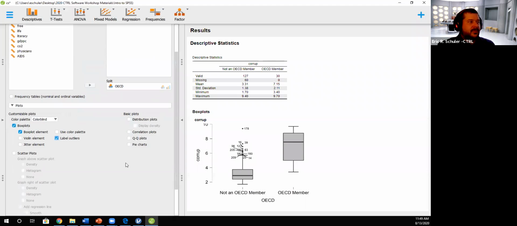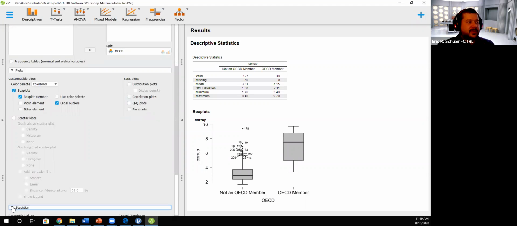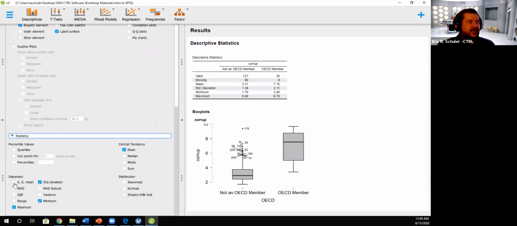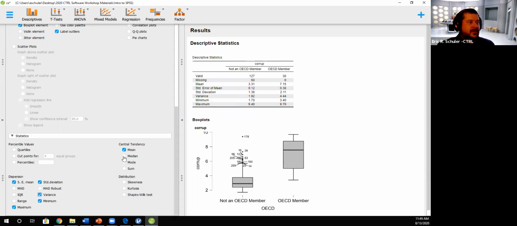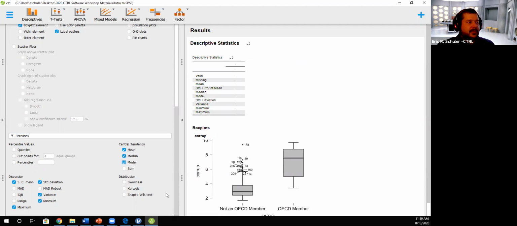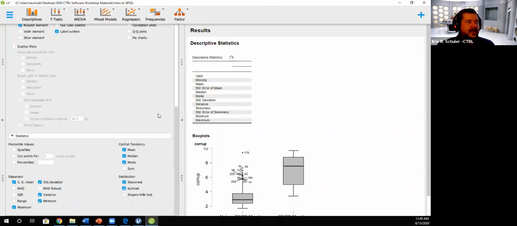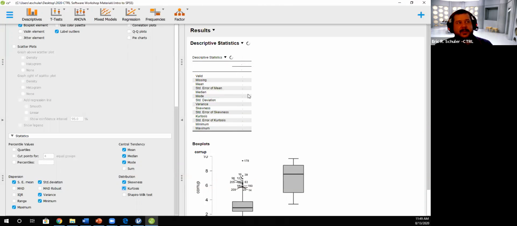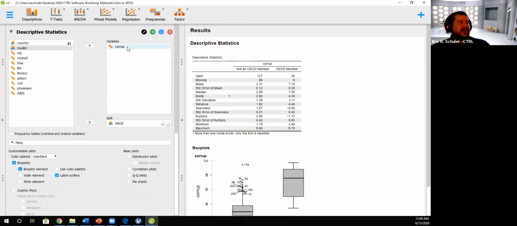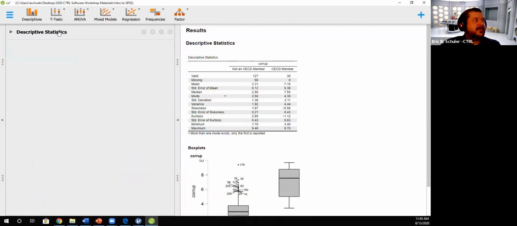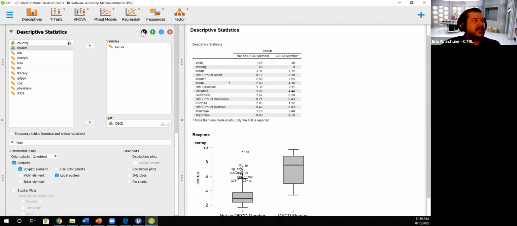We can also do things under statistics. We can ask for some more information. Let's say one of the variants, I want the median, mean, and mode. And it's going to add some kurtosis. And it's dynamic, so it automatically updates for you. The nice thing within this is we can actually rename this. So let's say you're doing descriptive statistics, but we want to rename the column for it.